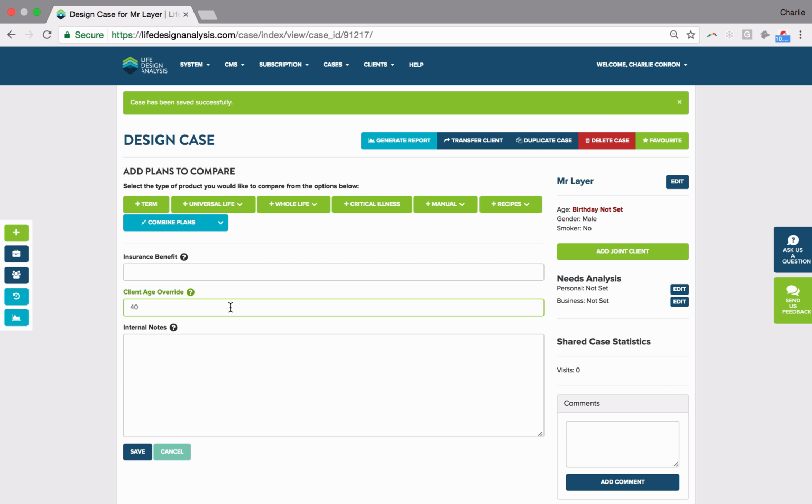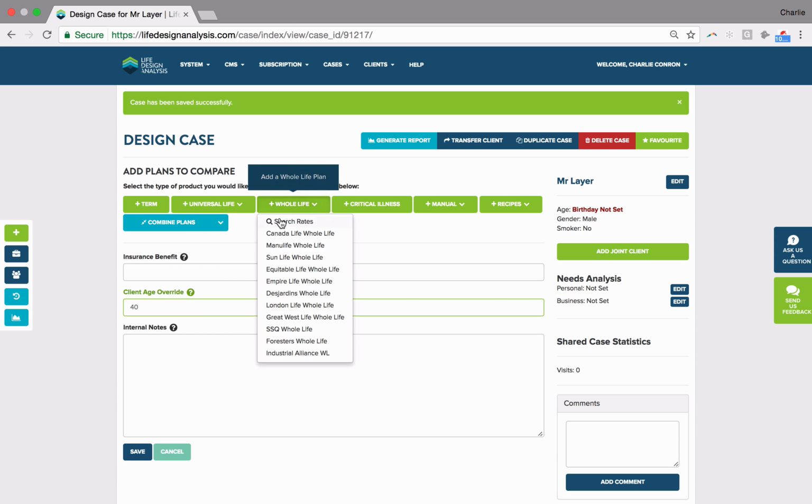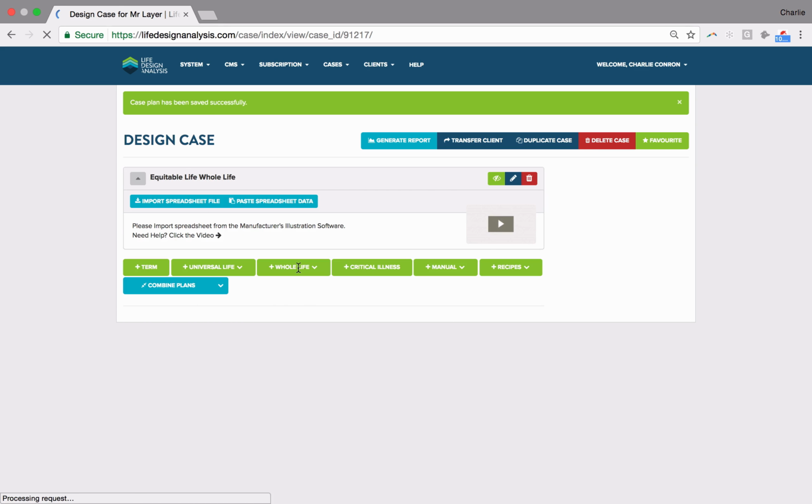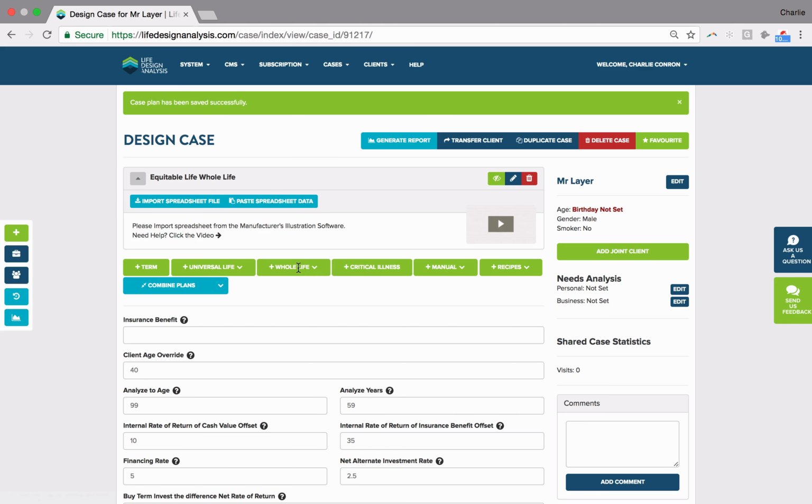Now there's a couple of different ways to do this. If you are doing a whole life permanent base with term riders in the illustration software and you're using the spreadsheet already, sometimes that's the easiest way to do it. So I could say I'm looking to add a whole life, and for the sake of it, I'll pick Equitable Life Whole Life here. One of my favorite ways of layering is for insurance companies that allow you to do a T10 layer, a T20 layer, and a permanent base. That's really easy in our software, especially the fact that we can use the whole spreadsheet file.